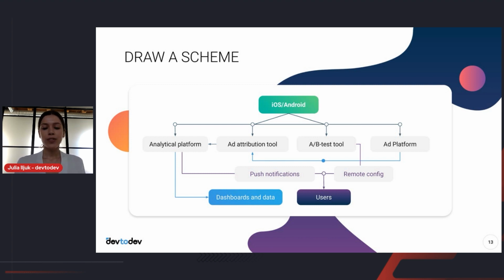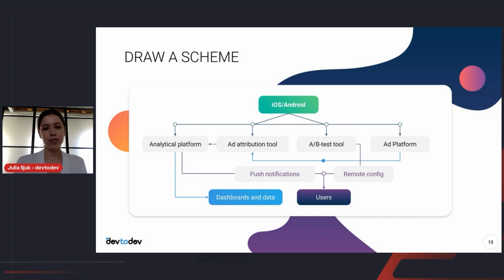I will try to illustrate why it is important. For example, you've noticed that there is an audience in your game that are paying audience, but for the last month they haven't been paying, and you want to activate them because you see potential in them, and you want to send them a special offer as a push notification.